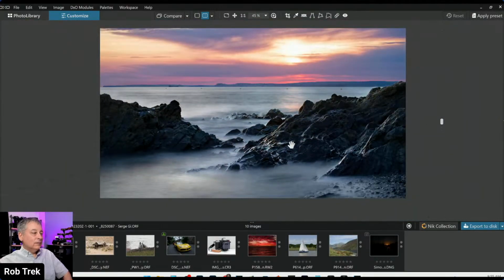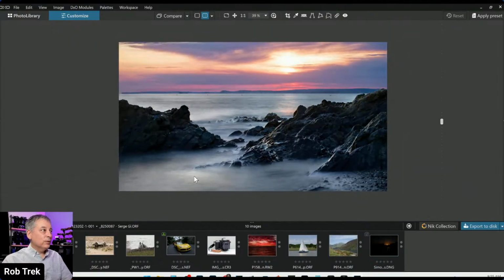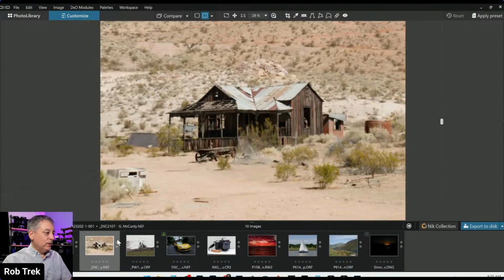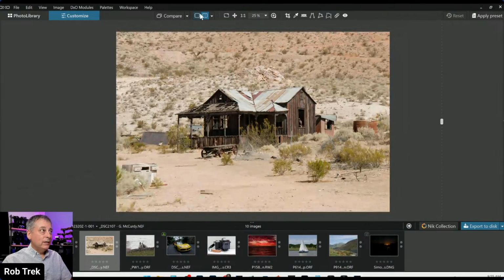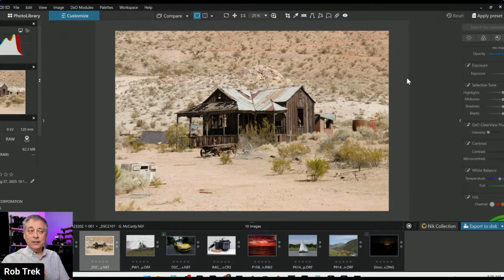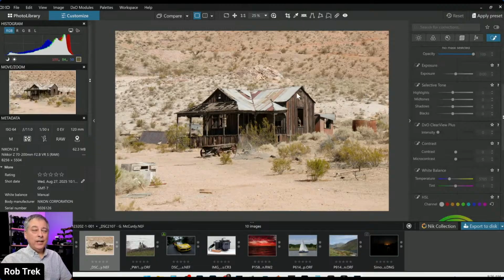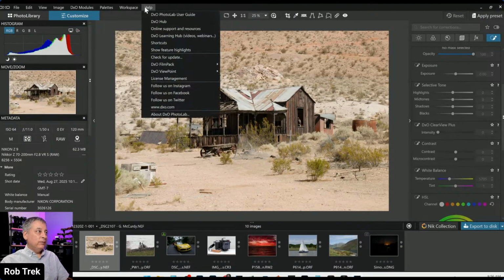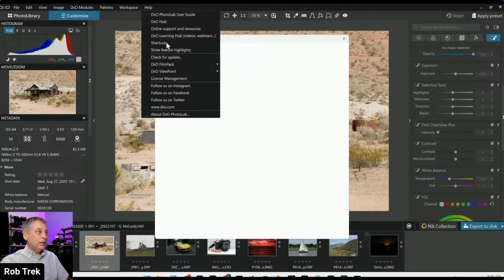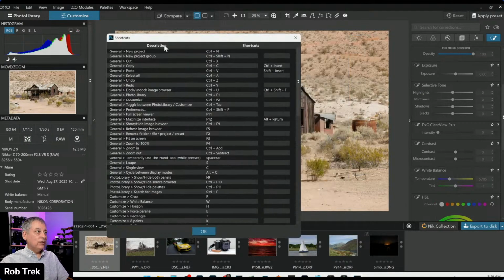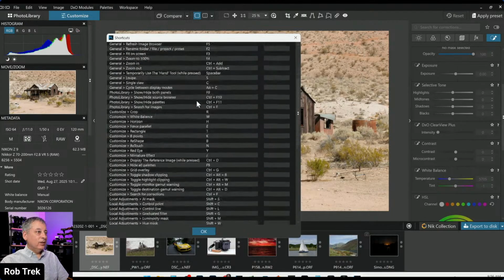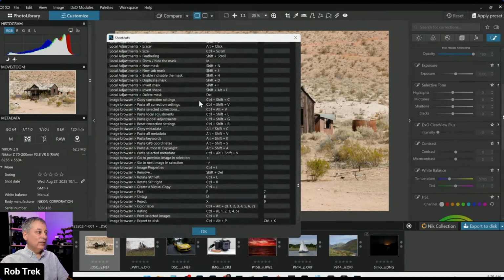All right. Nice, really beautiful shot there, Serge. All right, let's go over here to McCurdy. And I'm going to bring my panels in. I'm just going to hit the F9 key to bring my panels back in. And if you want to know what all the shortcuts are in Photolab, you can go to the help window here and it'll open up a separate window that you can move around and you can see all the different shortcuts to everything in there.